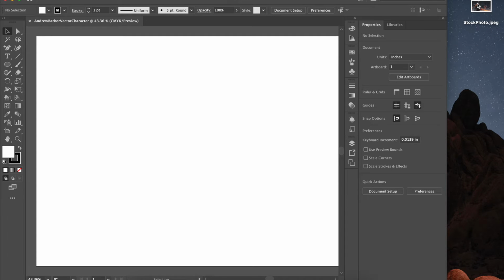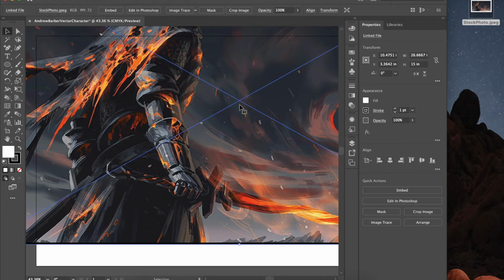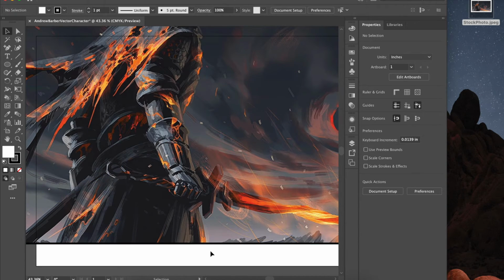Our photo should have saved to the upper right portion of our desktop. There it is. What we're going to do to get this into the file is literally click and drag it and let go over the white rectangle, like the big empty space of your file. Ready? Click, drag, and let go. And you'll see that it imports. You might have to click Illustrator and just kind of reset things for a little bit.